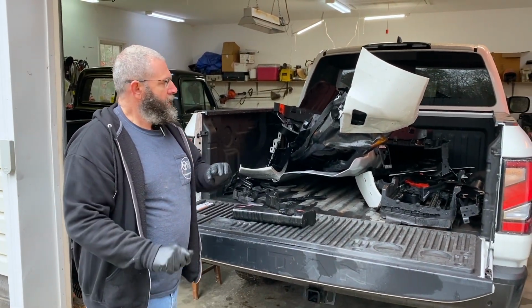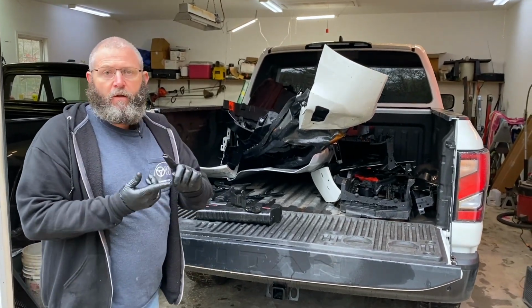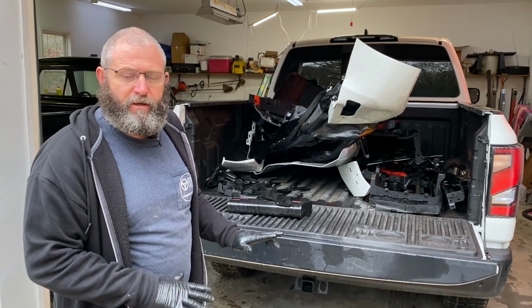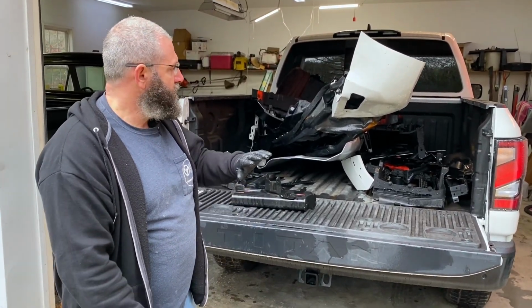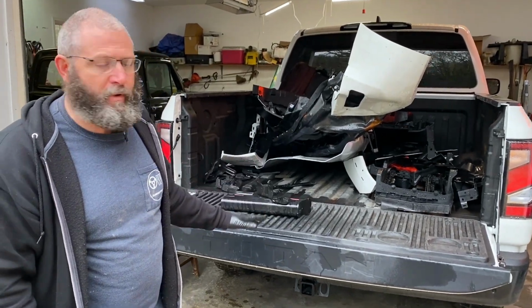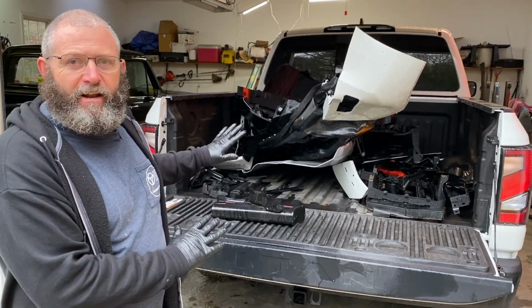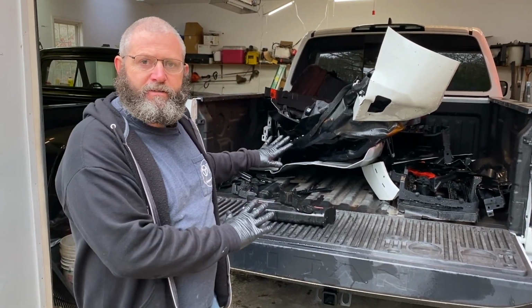And man, you don't want to buy one of these things if it don't have this stuff, because all these bolts and all these brackets and all that stuff, even if they're damaged, they still have value. You can still use some of them, and it costs a fortune for all this stuff. But we got to go through it all. We got to see what we got and add it all up, because this is going to be the bulk cost of this repair. It's going to be all of these parts and seeing how much they are.